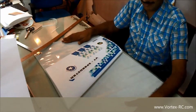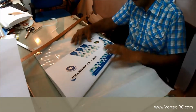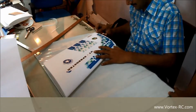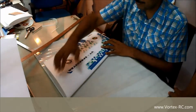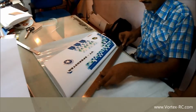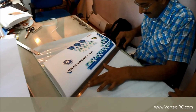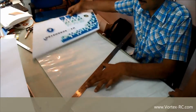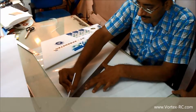So lay the lamination sheet the longer side like this as we are showing you, and align the wing tip so that it is near the edge, and the cord should be parallel to the sheet side, and then we lay a straight edge just inside the leading edge, and we'll remove the wing panel and we will cut it out.